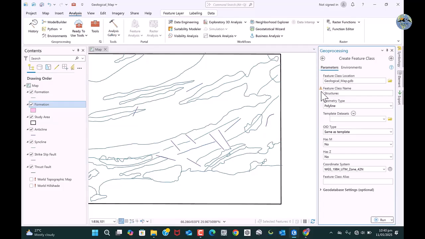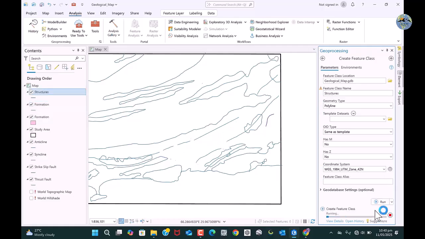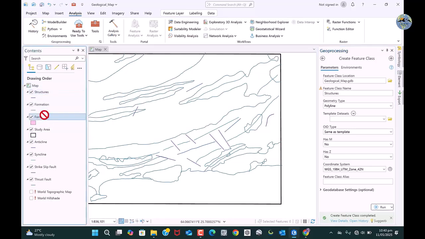Now run it. So you have created structure and formation.